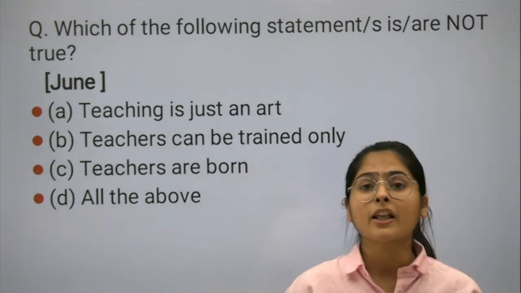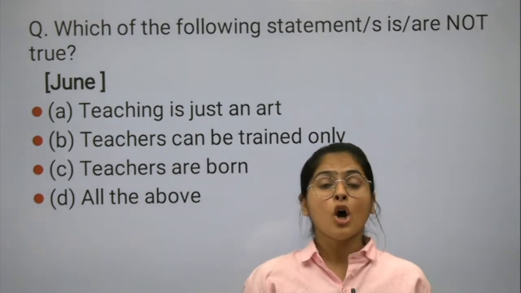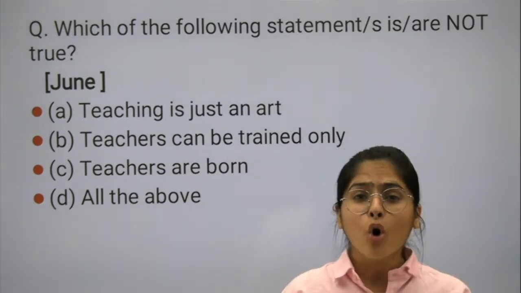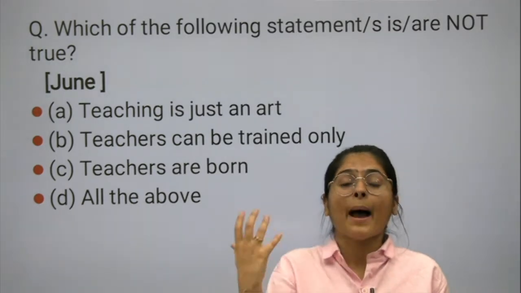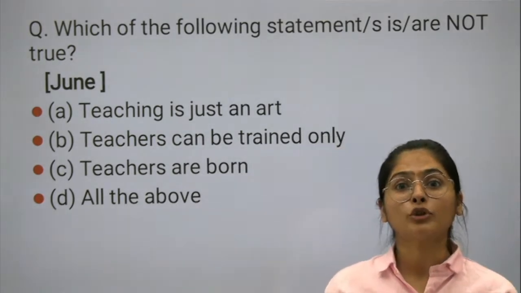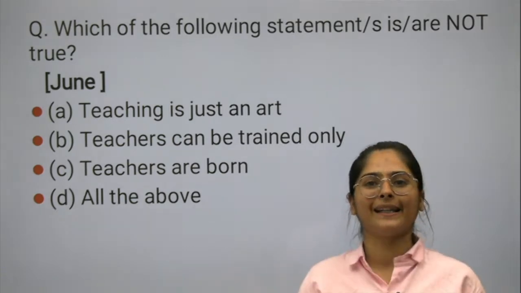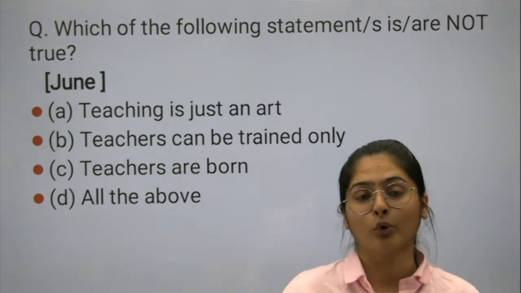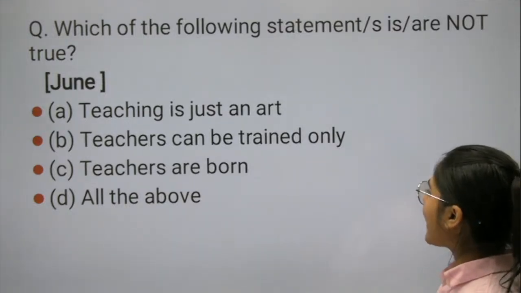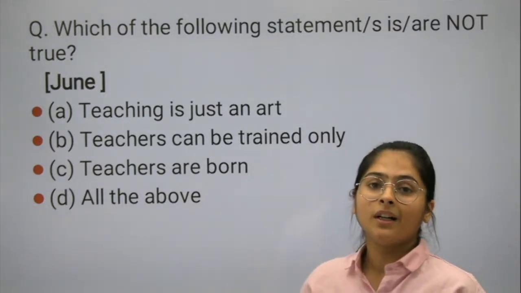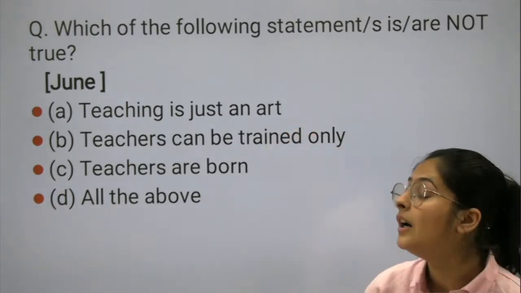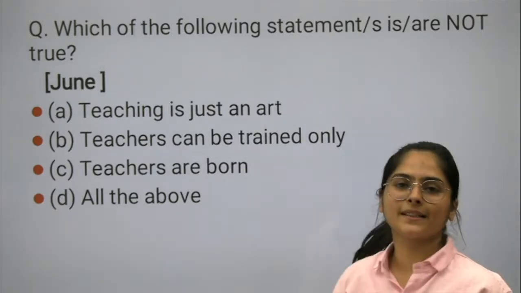For an example, there are charismatic actors who are born to be actors like Amitabh Bachchan or Shah Rukh Khan. They have so good qualities. They have that aptitude in their nature itself. So we are not going to train them. They are natural or born actors. And similarly, in this way, there can be few natural teachers as well. Okay, teachers are born. Now, this is not almost, of course, true. It is partial true and false, because I have linked it with the previous option. So the answer is all the above.